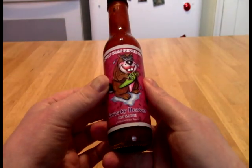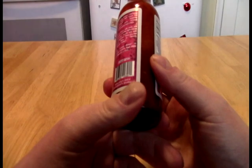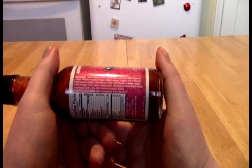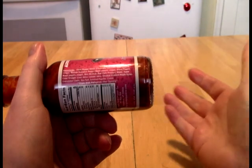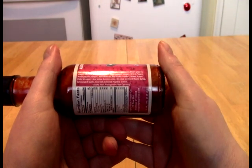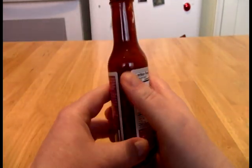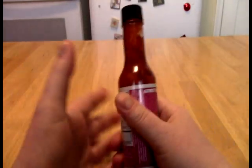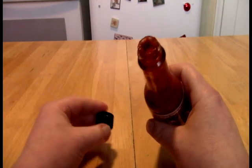This is part of the Forbidden series. I really wish Angry Goat would just put that on their website — what they mean by the Forbidden series. They've got all these little allusions to the label; I kind of wish they would expand on that. So anyway, we've got the red chili, the cumin. The paprika I think is here more for color than anything. We've got some garlic — there's enough here that I think this could go towards a Mexican-y vibe, which is kind of how I've been using it. But it is actually good on other stuff as well because it's not exclusively locked into that sort of food type.